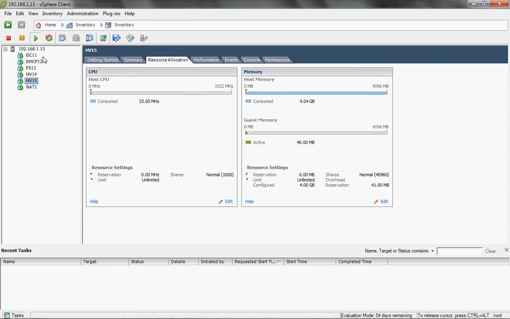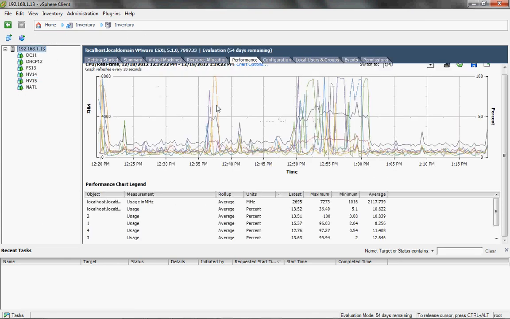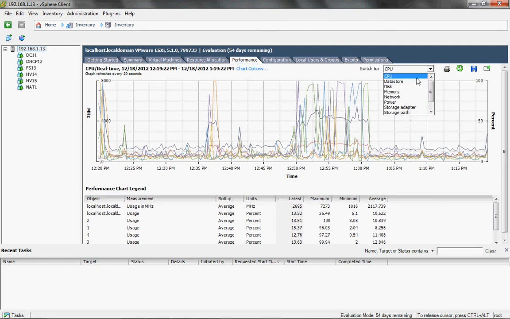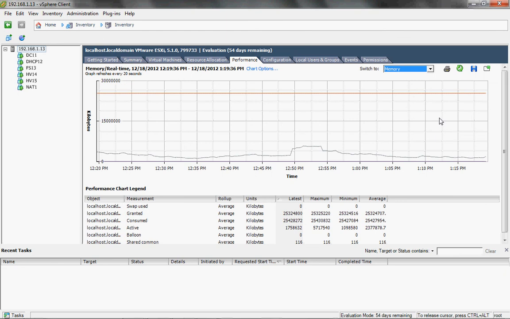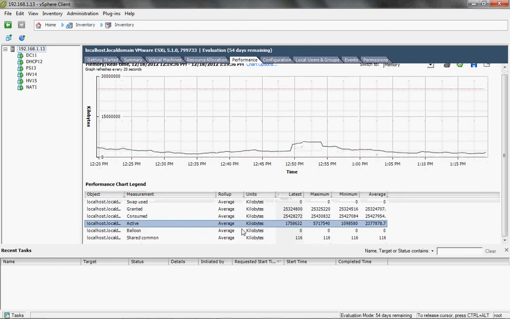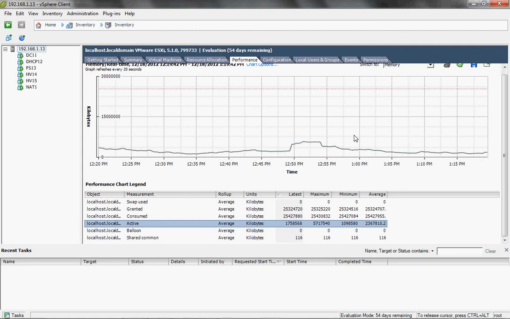The CPU gets whacked once in a while. If you can do multiple disks, I suggest it. But memory, if we look at the active memory while this thing's sitting around, it's this line here, which is really not very much. So aside from boot storms, you could probably get away with 8 if you really had to, but 16 gigs is pretty cheap if you can have a motherboard that can support 8 gig slots. And if you need to, you can get 4 slots and upgrade later.